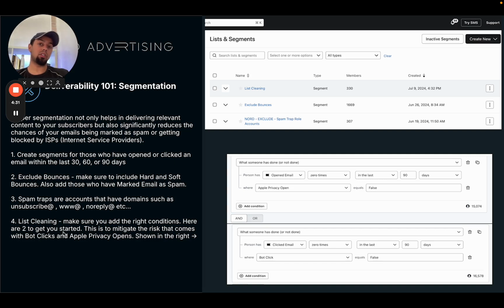And when I reached out and saw other agencies experience the same thing, Klaviyo has also responded to it after many complaints. They've also come up with a bot click option to remove them and disable them, which is really, really helpful for everyone. And in the future, I'll be doing a much more in-depth segmentation video for you to use the right ones for your accounts.